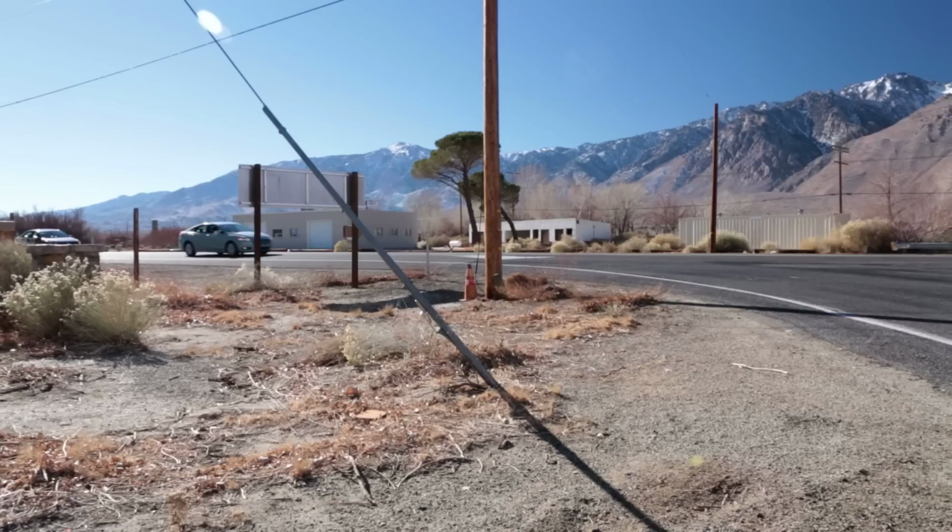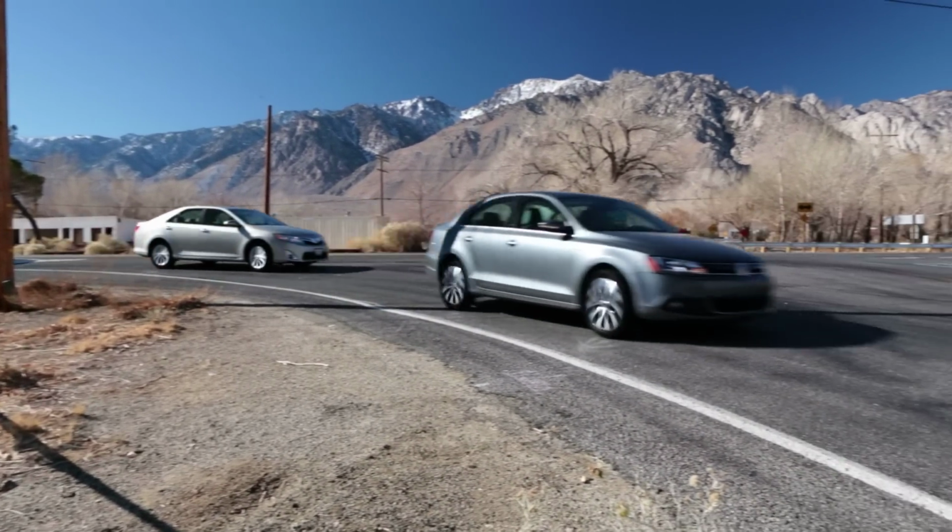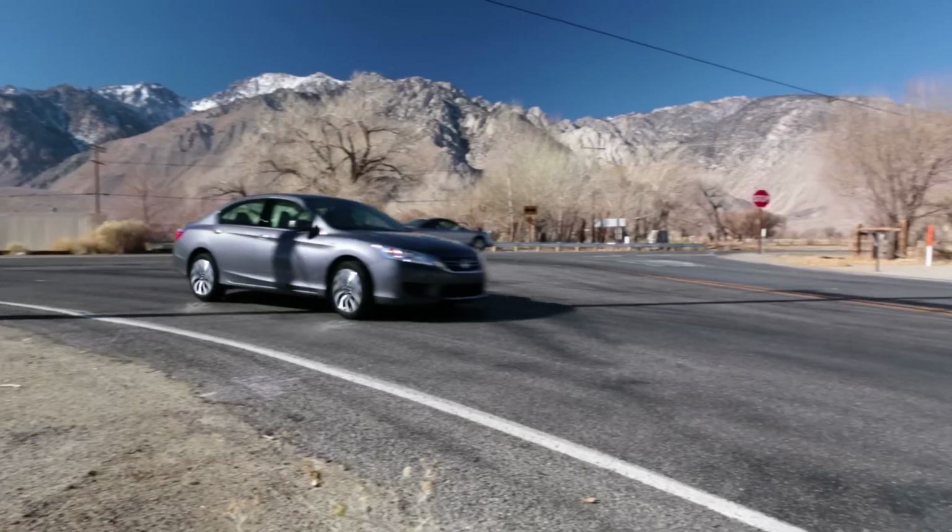Yeah, and it's big. And you would think that would work against it, but it doesn't seem to. And nice driving position. It feels the most like the normal version of the car. It doesn't feel that different from a regular Fusion. And it's getting the fuel economy of a hybrid without drawing attention to the fact that it's a hybrid.